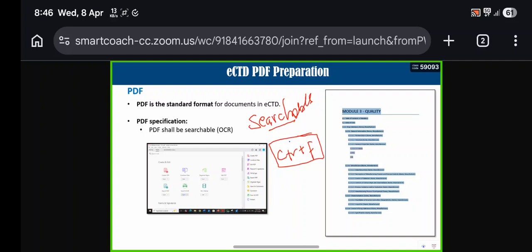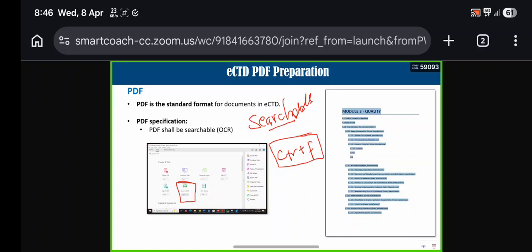Yes, Varsha. Scan documents also. See, scan documents, images, are they searchable? They are not searchable, right? So how do you convert these images and scan documents from non-searchable to a searchable format? This is possible by conducting an operation called OCR. How OCR can be run will also be a very important skill that is going to give you an opportunity in regulatory affairs.